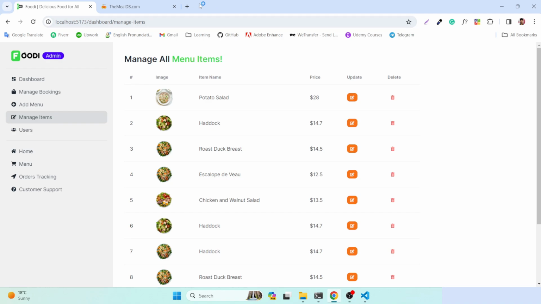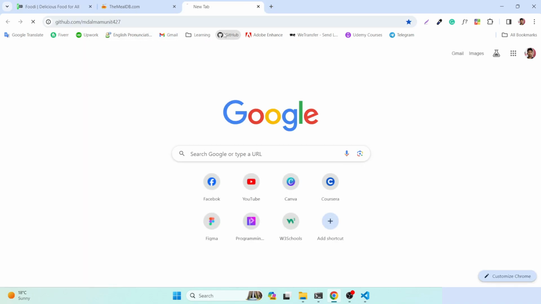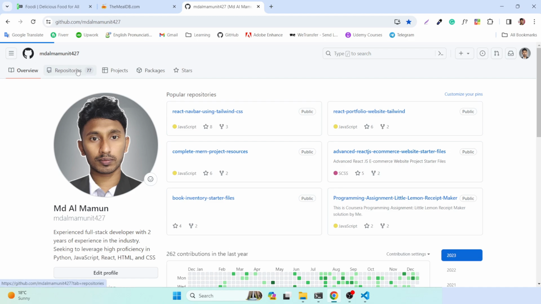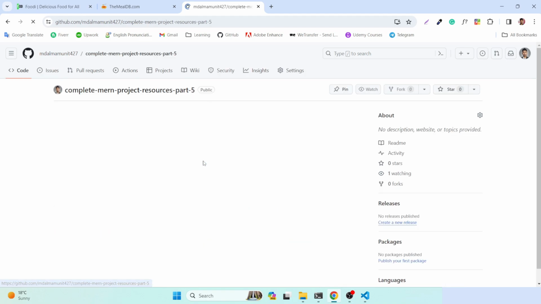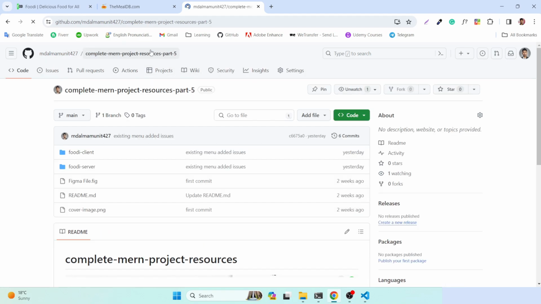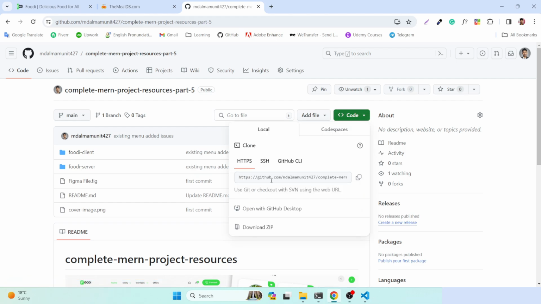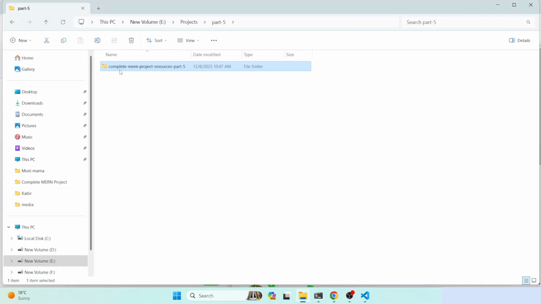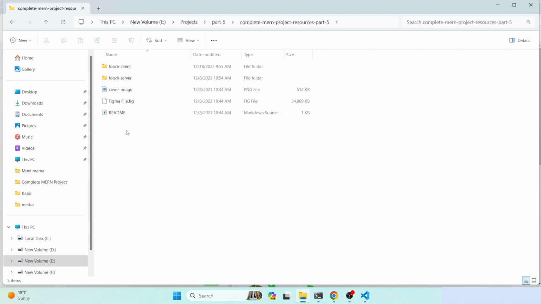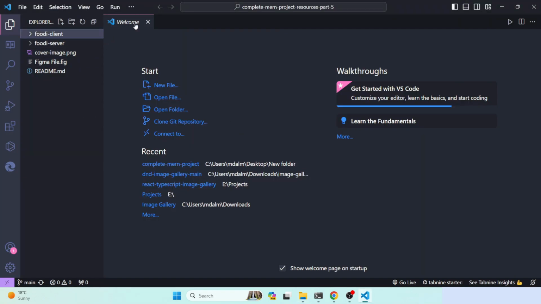So if you don't have this, you can simply go to GitHub. Let me show you, and then projects. I will provide the link in the description, so don't worry, you can just simply access this Git repository. So here is the specific Git repository. You can just clone it, or you can just download this and use it. After downloading it, it will be a zip folder. Then you will unzip it. When you unzip, then you will see this type of folder. So you will go inside this folder, then here you will open a terminal, and then type code dot and press enter. Then it will open in VS Code like this.